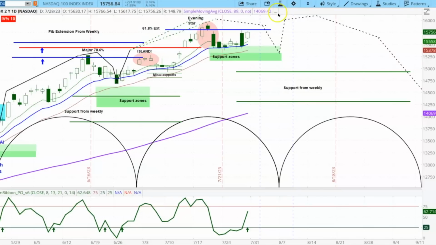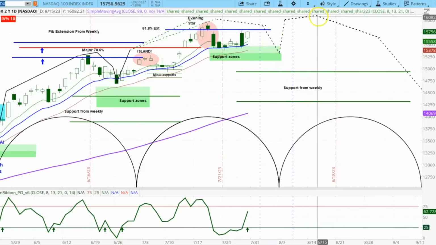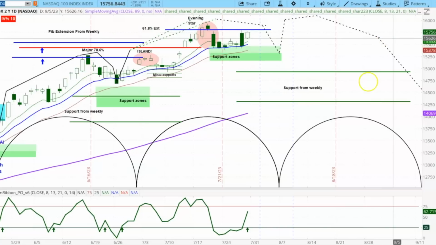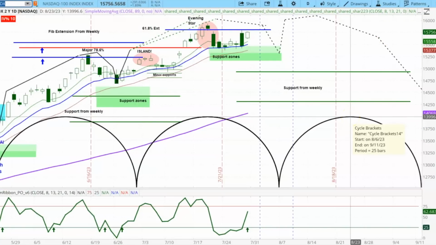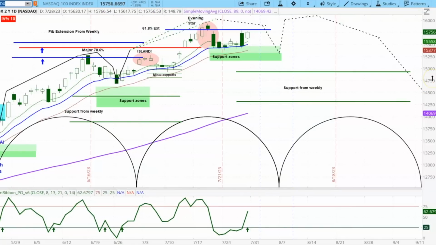So that's a look at the NASDAQ again. We're looking for a little bit more pullback in here and then moving up again sometime into that mid-August period and then coming down again. This cycle right over here on the NASDAQ is pointing to sometime around mid-September for that low, versus a little bit later on the S&P 500. But still, you get the same idea. The risk out there is mid-August to mid-September or early October for the market to have more of a setback.